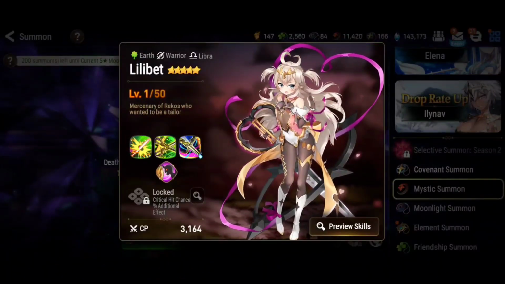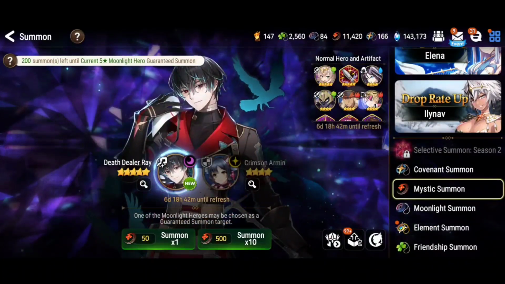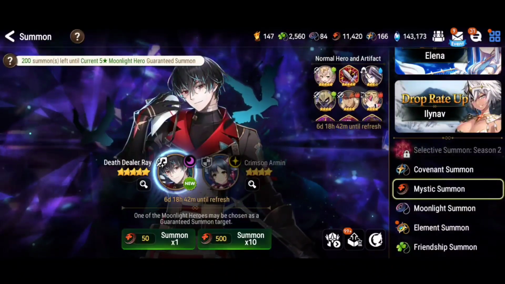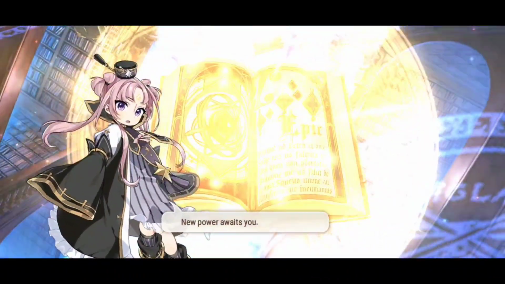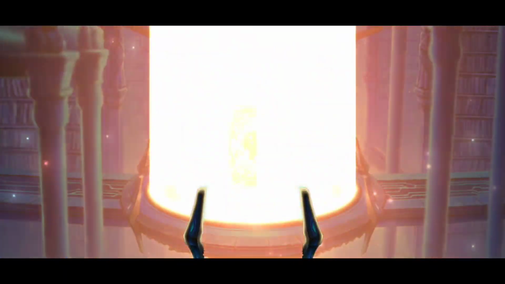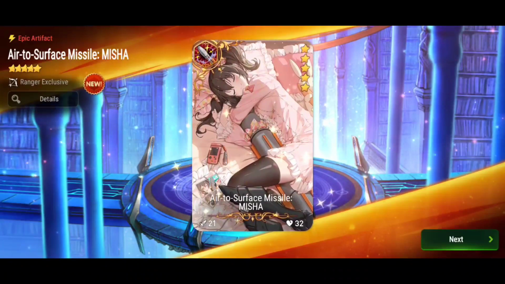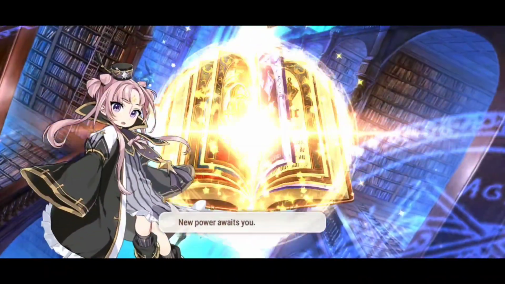Yeah, I mean, a little bit. She got buffed a bunch of times. I don't see things here that are exciting, to be honest, but let's just go with it. It's about getting ML Ray. Oh, okay, so there is the air surface missile artifact already. That's good. I didn't have it. Just hit chance and critical hit damage. It can definitely be useful, but okay.